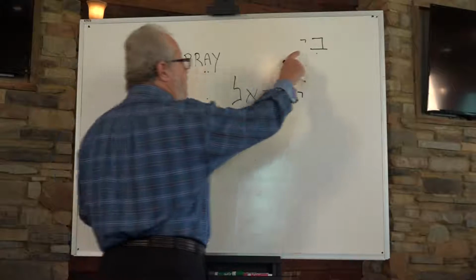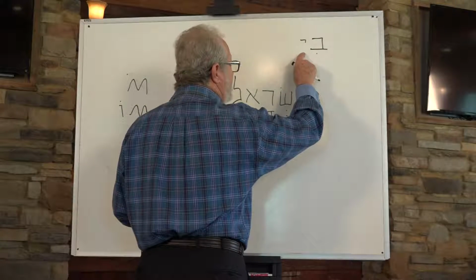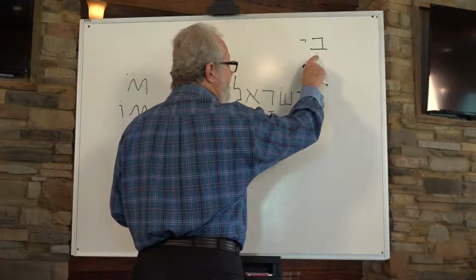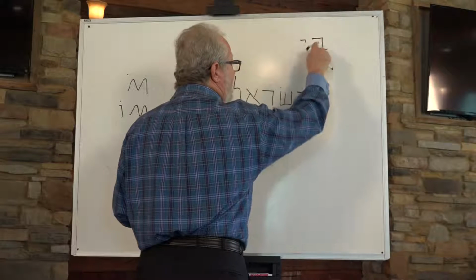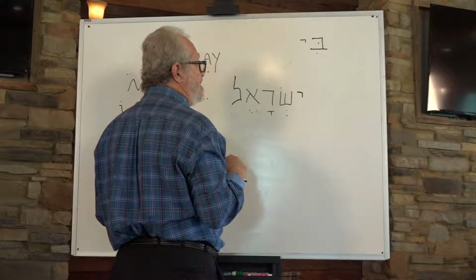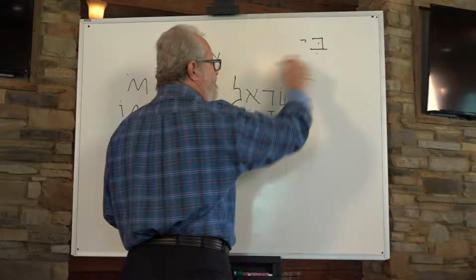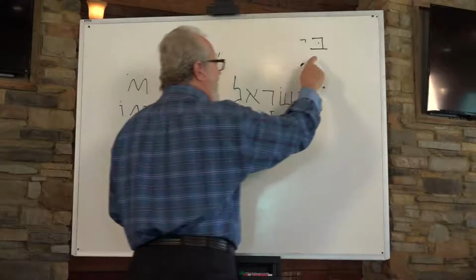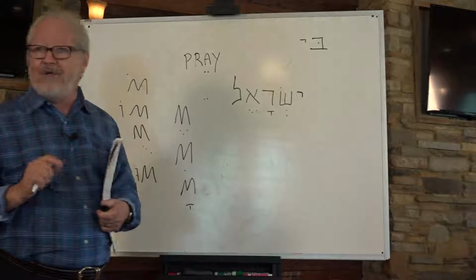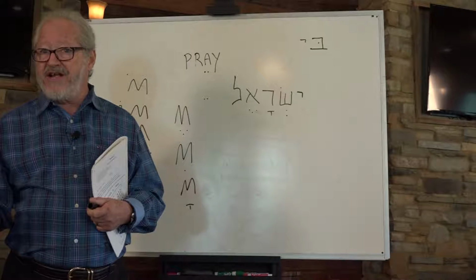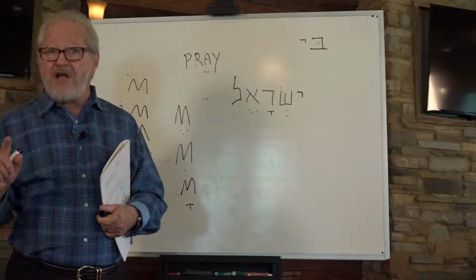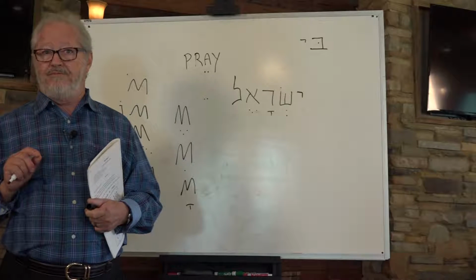If you have no vowel here, then you know that's silent, but we know it's a V sound. I'll leave the dot. So now it's a B sound, right? This is the B sound. Without a yud, it's still a B sound. Without a chirik, this way is still a B sound. So it could be just a chirik, it could be just a yud, and most times it'll be both.